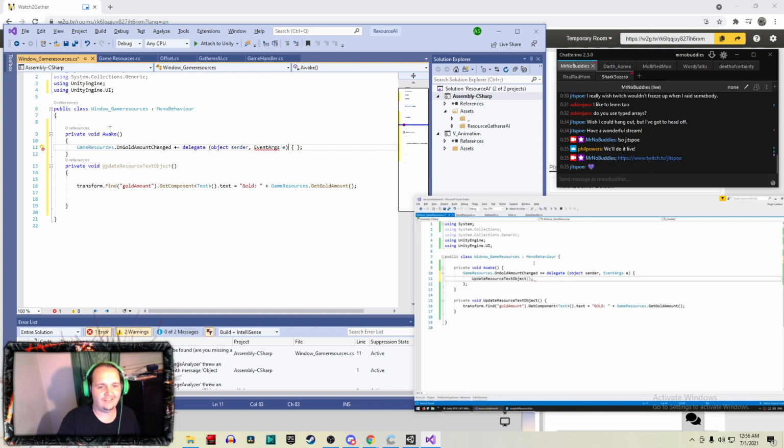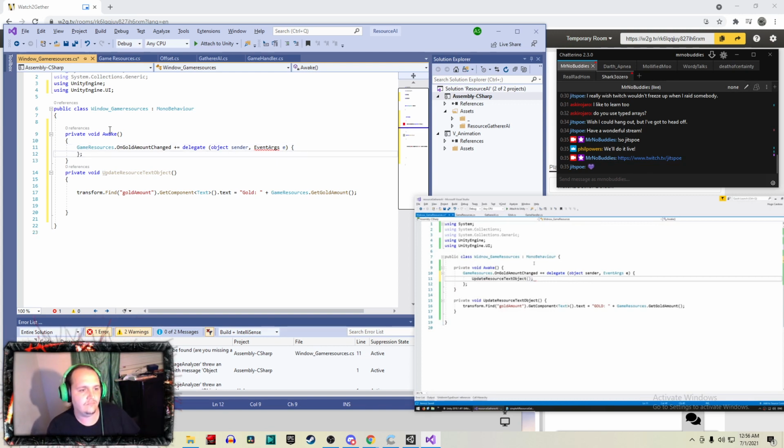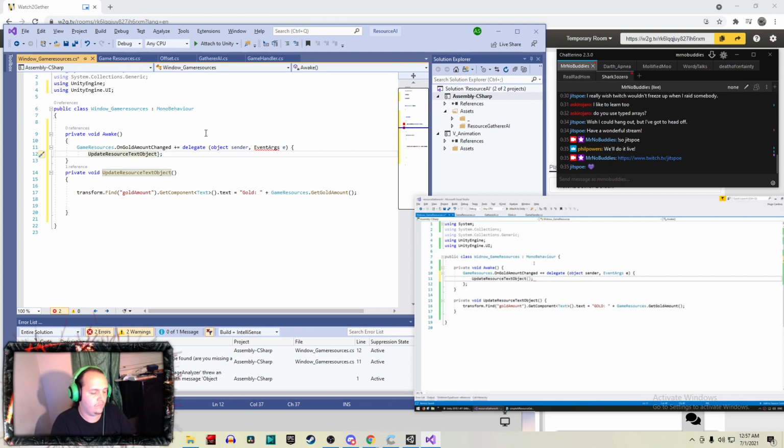Sure. So you can copy that function that you typed underneath here, the update resource thing, and just copy paste it. Okay, I got you. Basically, we're capturing the event whenever gold changes from the resource thingy, and running that text there to update the text. That's it.